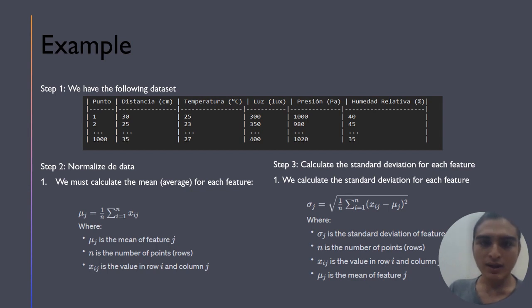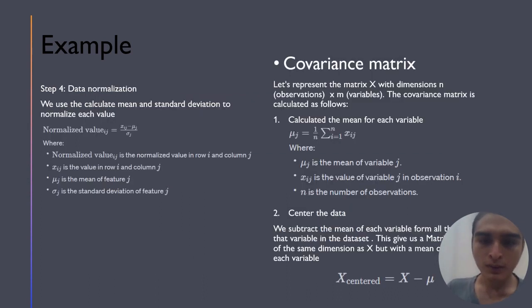Let's imagine that we have a dataset with 1,000 observations and 5 parameters. We'll need to calculate the mean of each column and its standard deviation. We're going to use it to normalize our data. That means adjusting the values in each column so that we have a common scale and distribution. This will make it easier for us to compare and analyze the data.